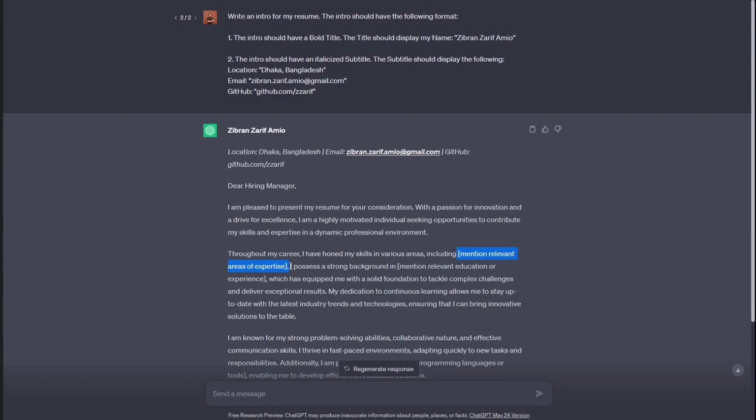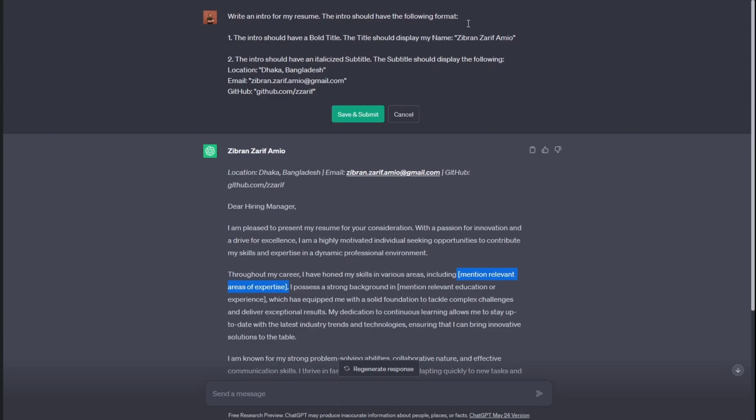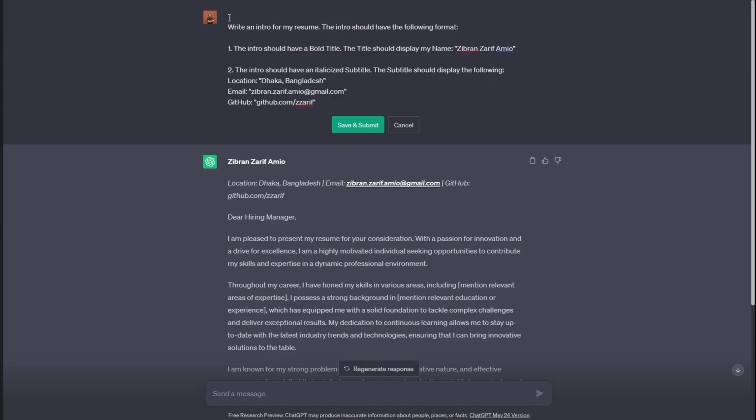It still doesn't know, say, my areas of expertise. So I have to provide ChatGPT with additional information. So let's edit the prompt again. Before my instruction, let's say I provide ChatGPT with some additional context.